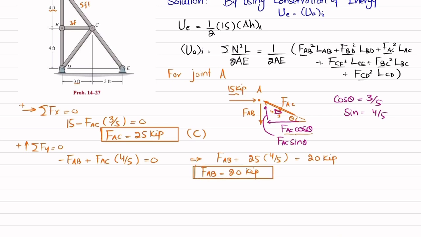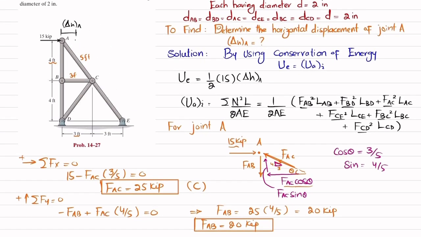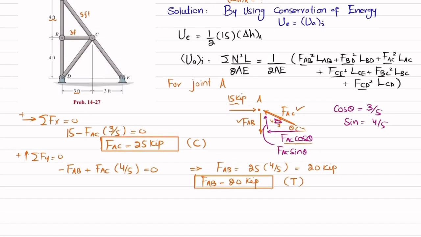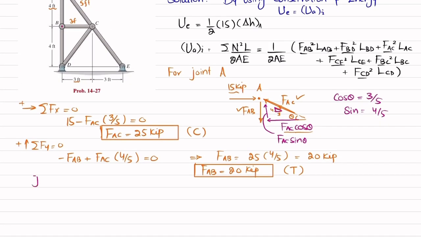Okay. You can see that this force FAB is downward. So as a result, force in this member AB will be upward. So it means that member AB is in tension. Clear? So we have now found FA and FC. Now we will move toward joint B. So I will take joint B.